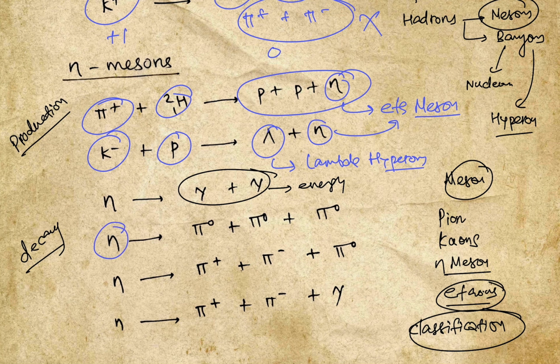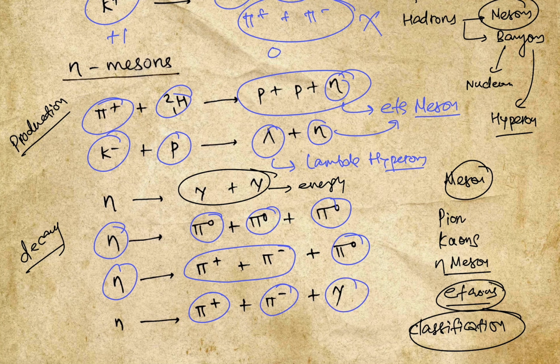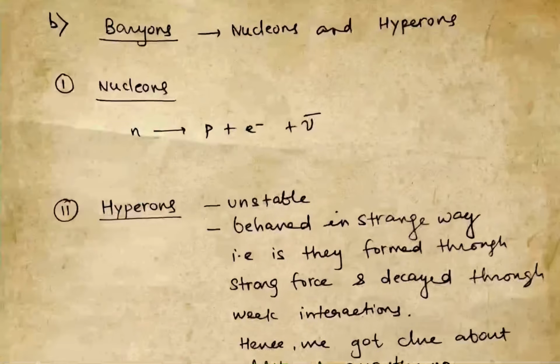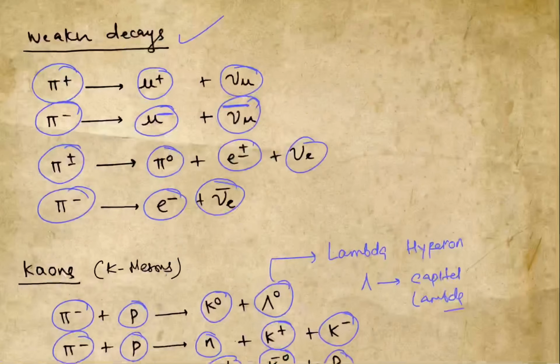Also, an eta meson can give us three neutral pions. An eta meson can also give us one plus pion, one minus pion, and one neutral pion. And then again we will have plus pion, minus pion, and then just energy. In each and every case, the charge is being conserved. You could know that eta mesons only have zero charge. We haven't found an eta meson with positive or negative charge.